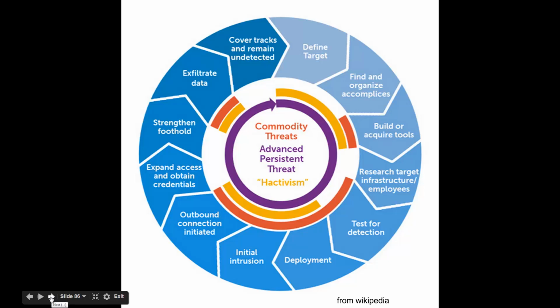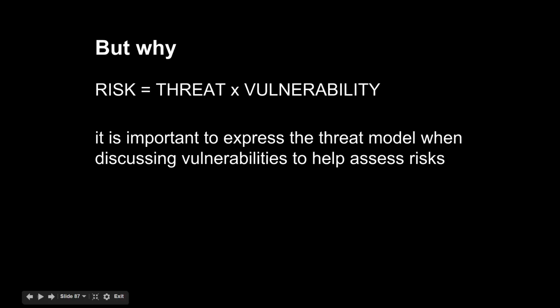It's a good diagram, and ultimately comes back to risk assessment, because knowing the profile of the threats that an organization faces is important, but also understanding the vulnerabilities. So pen testing and bug hunting and vulnerability research, these are all about finding the vulnerabilities in a system, and threat intelligence and situational awareness and proper system administration and defenses help you gauge the threats that are currently acting on the vulnerabilities in your system, and allows you to then approximate the risk given the threat model and the vulnerabilities found by pen testers.